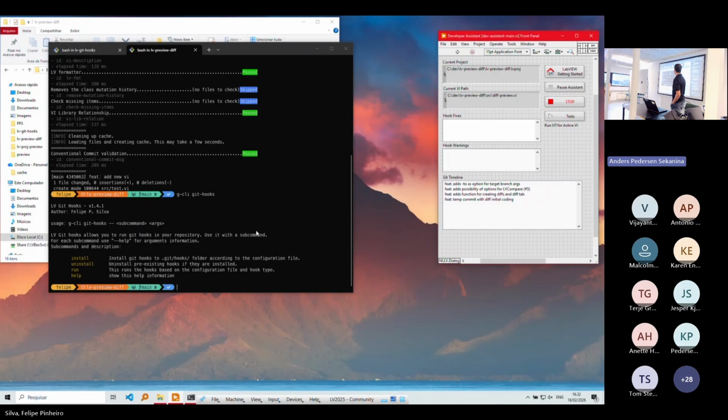It's actually doing this scripting VI that I showed before. It's going to replace that VI with one that runs this. Uninstall, we just remove that. Run is actually this action that we see now that's just running. And help is just running this string. So it's really straightforward to do. You just go to your repo, g-cli git hooks install, and that's it.